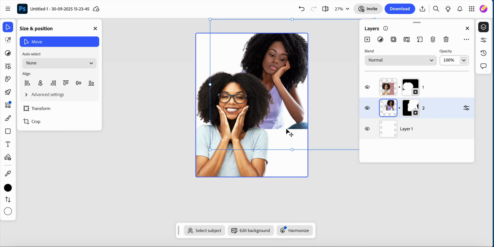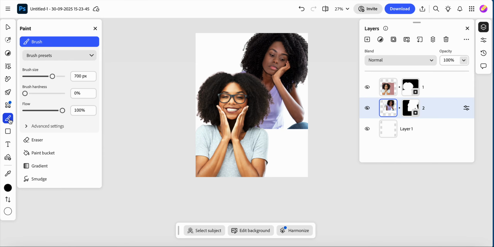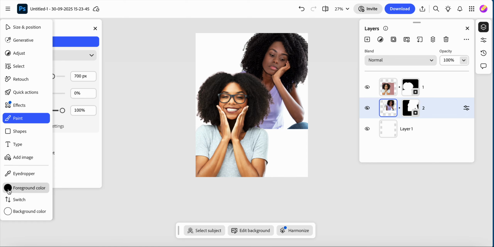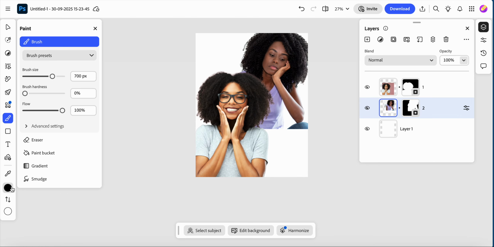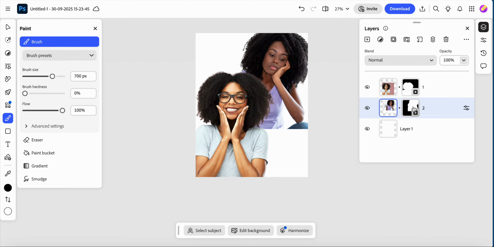So I want to show you how to use the paint feature to paint away pieces of a mask. So over here in our layers, we have our picture, but then we have the layer mask that is masking out all of the background from that image. If we activate our brush tool over here, we can either have white or black. Whichever one is the foreground is the color that you're going to be painting with. Now, the cool thing is when you click on the mask, not the picture, but the mask, you're not actually painting black or white. You are adding or subtracting to the mask of the picture.